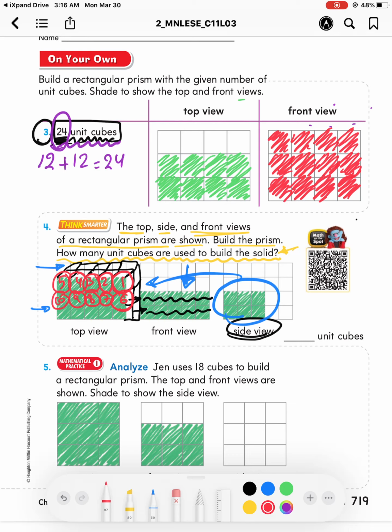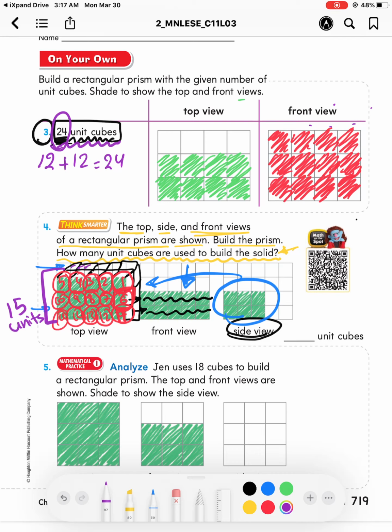Now I'm counting the cube itself, the whole cube, not just the square, not just the top view. I'm counting the cube. 11, 12, 13, 14, and 15. So the first layer is 15 units.